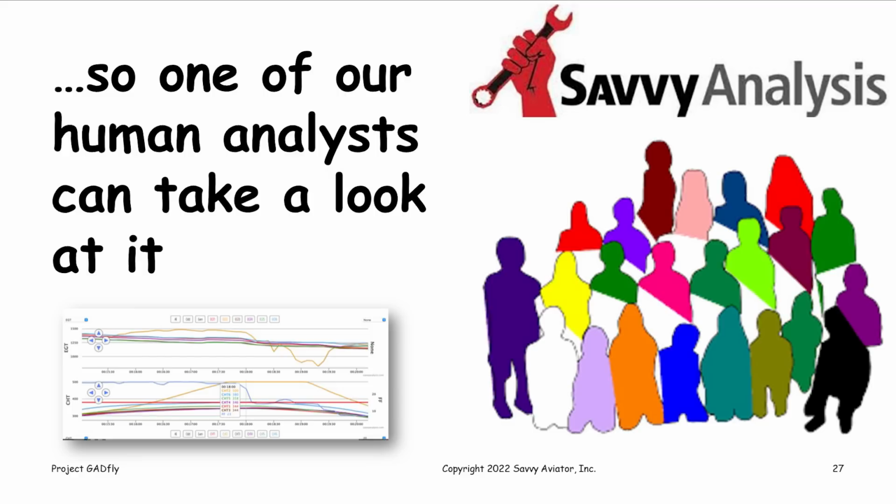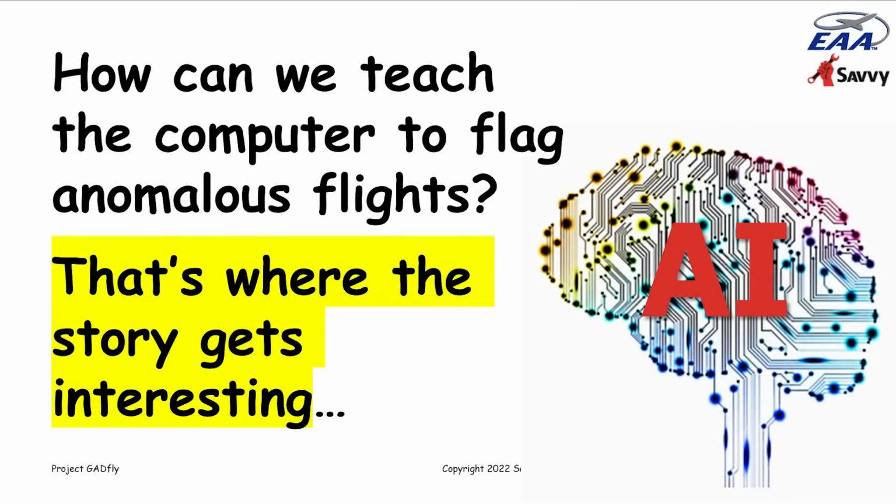It's an interesting problem. Clearly, it requires some sort of artificial intelligence. And we've been doing a fair amount of work with AI on various other things I've talked to you about in other webinars, about our predictive analytics with regard to exhaust valve failure risk and how we have software that uses machine learning to look at data and provide exhaust valve failure risk scores so that we flag cylinders where we think somebody ought to take a look, put a borescope in there and take a look at the valve.